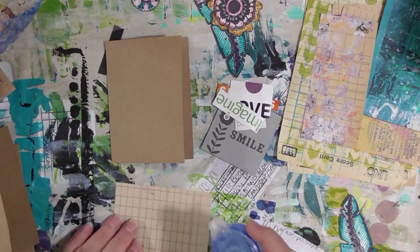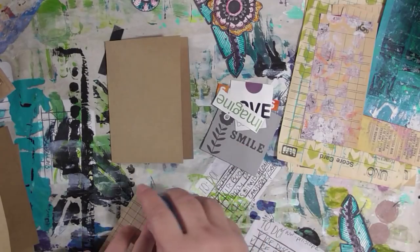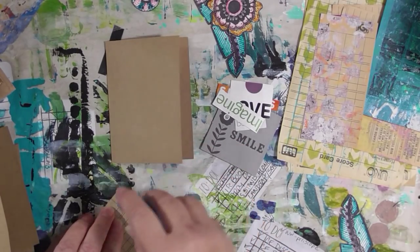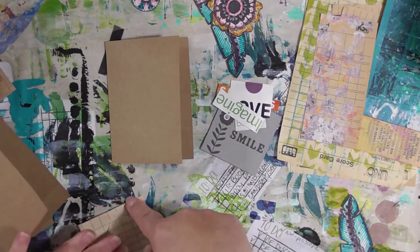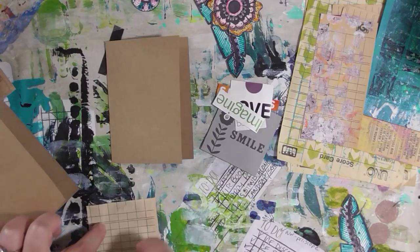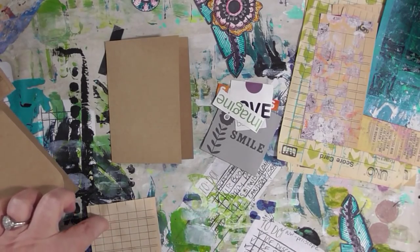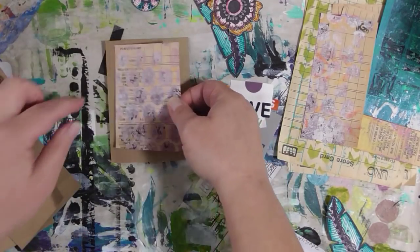I think this is a really great idea — you could make a whole bunch of these. If you're going to use them for the holidays, you could holiday-theme your papers and your words, but you could also just have a bunch of them laying around for when you need to send out a thank you note or something like that. Am I the only one that still sends thank you notes?